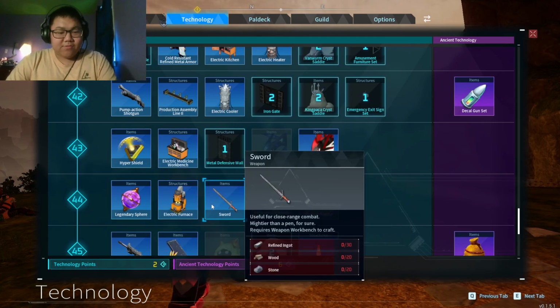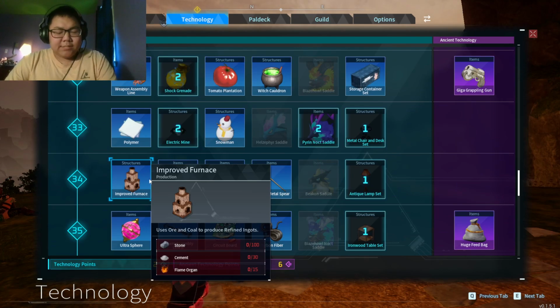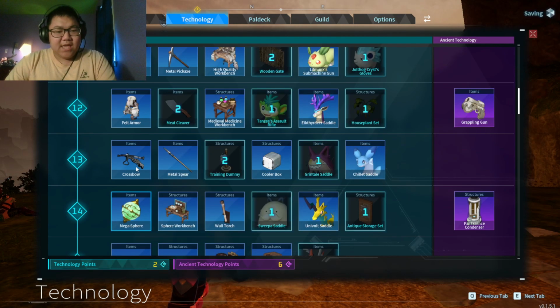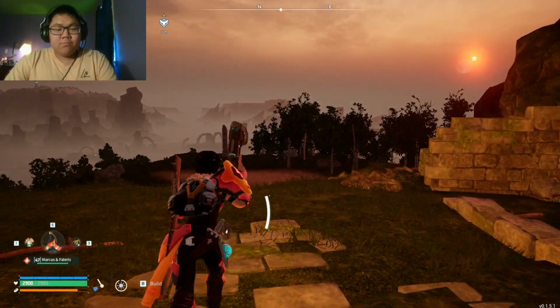So you can see here, level 44 is end game, level 34 to 44 is late game, 14 to 34 is mid game, and below 14 is early game.